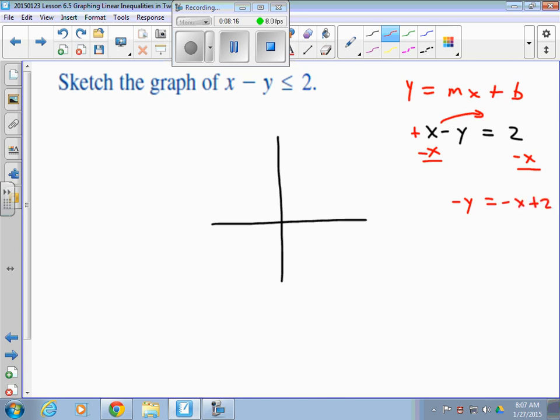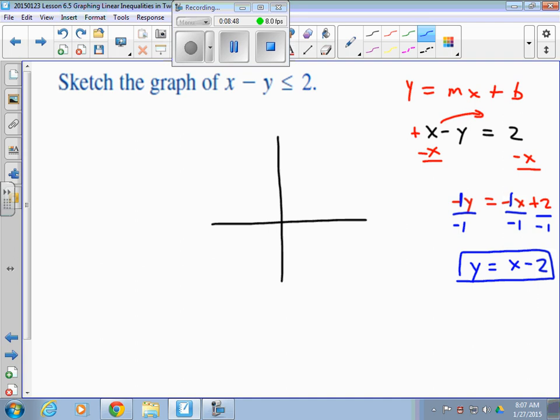Notice how I wrote it that way to make it say mx first. Not quite y equals mx plus b though. It says negative 1 times y. We know how to undo that. We undo that times by dividing by negative 1. If you do it there, do it here and do it here. Make sure you divide everything by negative 1. A negative 1 divided by a negative 1 on the right gives you a positive 1x, and then a positive 2 divided by negative 1 is a negative 2. So here's your equation in mx plus b form, y equals x minus 2.